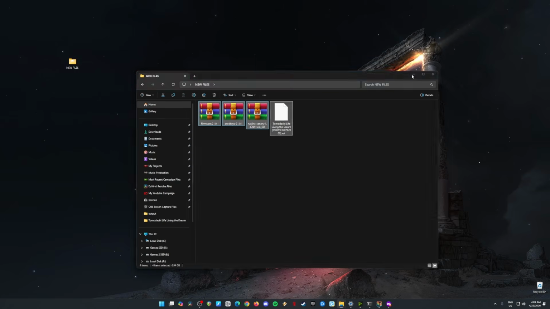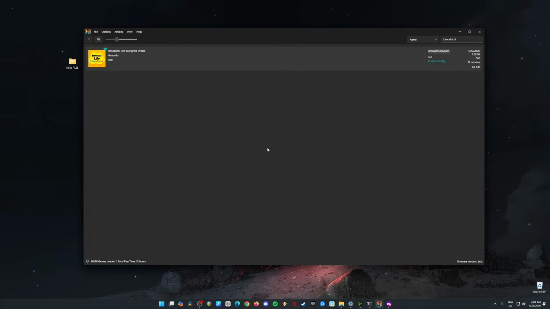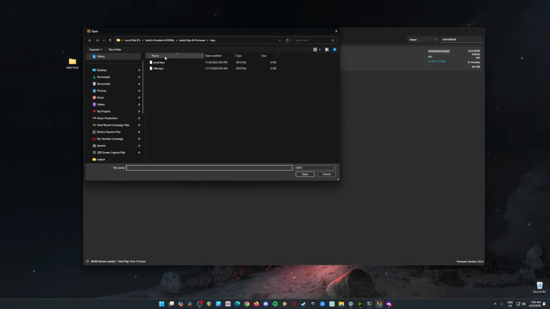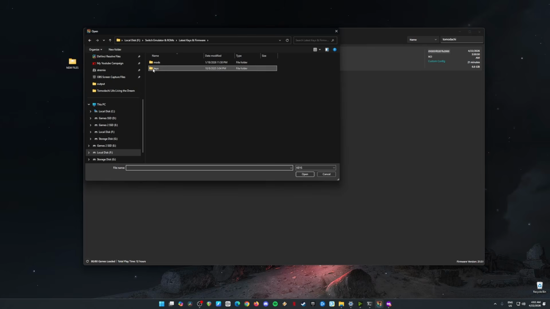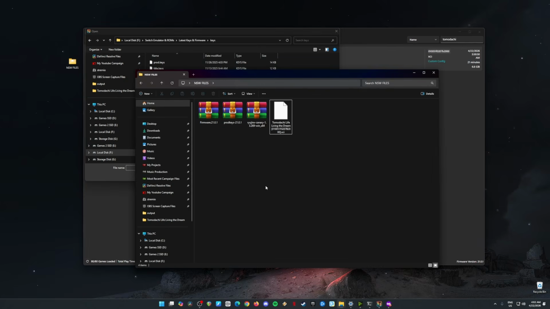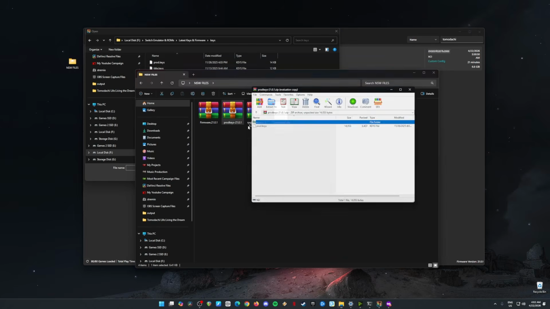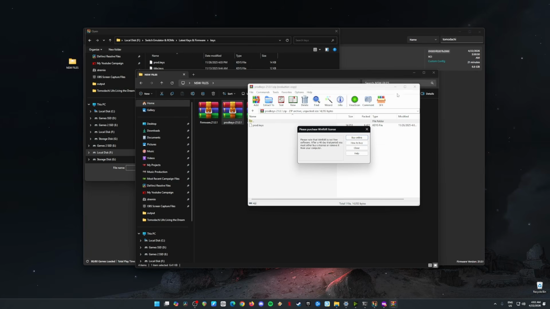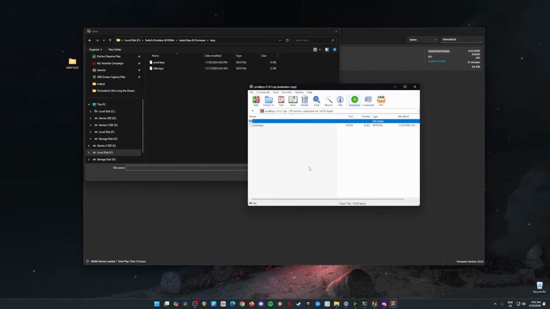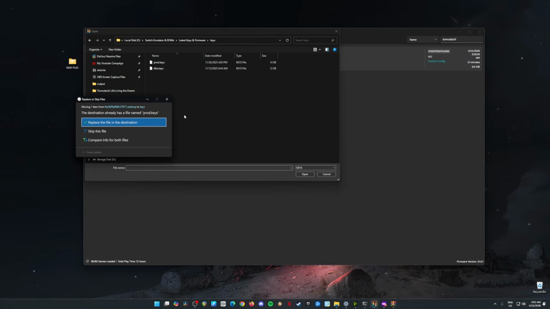in Ryubing Emulator. So open Ryubing Emulator again, and to install these files, first thing that we're going to do is just go to Ryubing, go to Actions, install keys here, create a new folder and name it keys, and then open that folder, and then open the downloaded file which you got from the QR code, open the prod keys here, and then all you have to do now is just drag and drop this file into the folder.